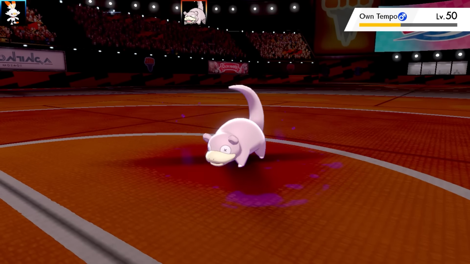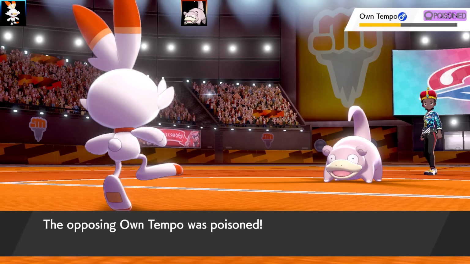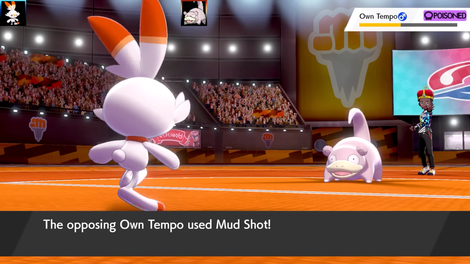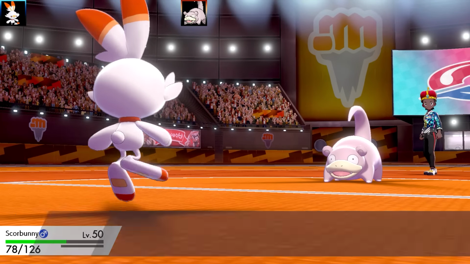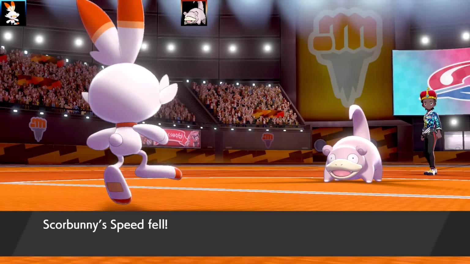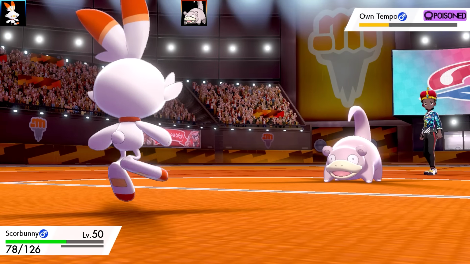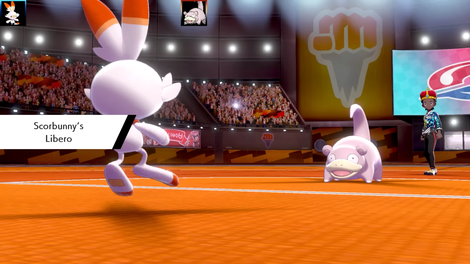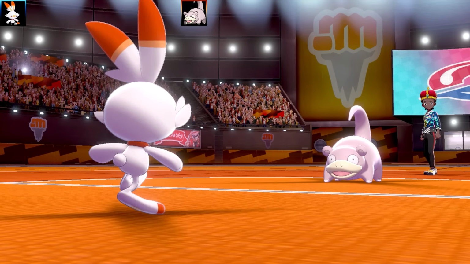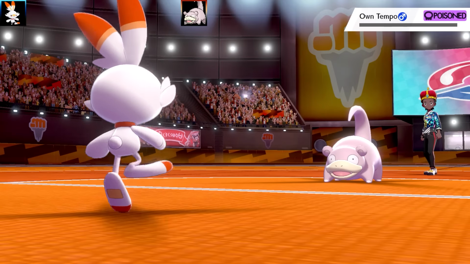So Libero, Gunk Shot, doing a pretty good amount of damage there to the Slowpoke and getting a poison, which is really nice. Now the Slowpoke is going for a Mud Shot here. That is going to be super effective, but Scorbunny is going to be able to live that. It is, however, going to drop my speed, but I'm not going to get outsped by a Slowpoke because Slowpoke is very slow. I'm going for a Sucker Punch here, turning myself into a Dark type, and that'll easily be enough to take out our friend Slowpoke. So very first Pokemon is down.